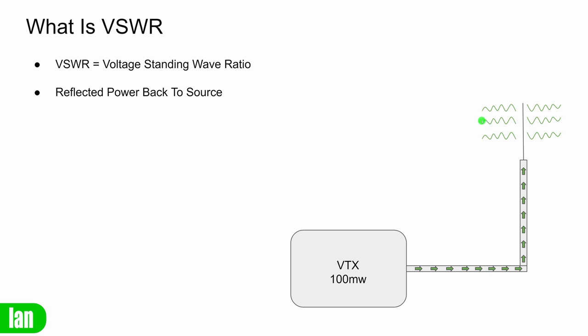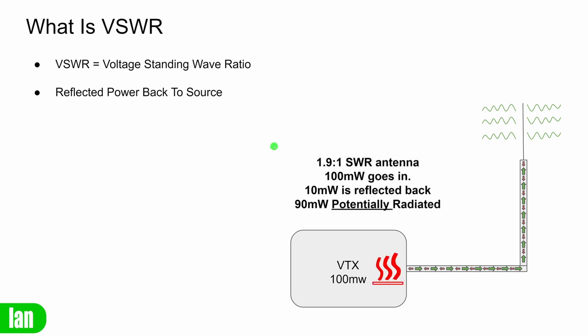However the reality is there is no such thing as the perfect antenna. Every antenna has a tuning for the specific frequency you've got it on, and depending on how well it is tuned will depend on what its VSWR value is. For instance, an antenna with a VSWR of 1.9 to 1 in a 100 milliwatt output would have 10 milliwatts of reflected power and 90 milliwatts of potentially radiated energy. That means 10% of the power our transmitter is sending out is being reflected back and lost, and that power reflects back to our transmitter, resulting in it getting hotter and potentially burning out its output transistors.